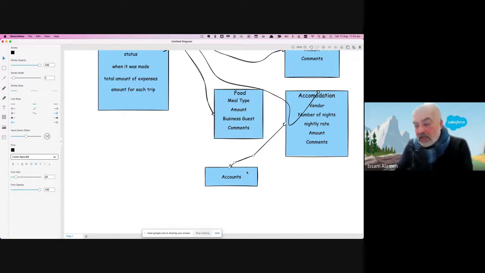Are you thinking about the future of your application, where you want your application to be used as well for, let's say, marketing? Maybe in the future you go on the vendor and check how much money you've spent on that vendor, and you've got a marketing team that wants to do some work.